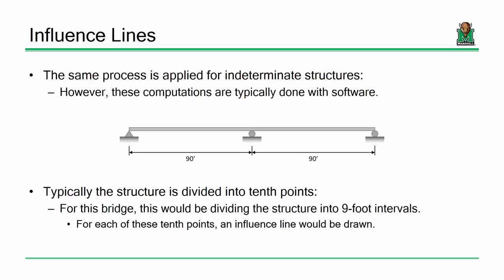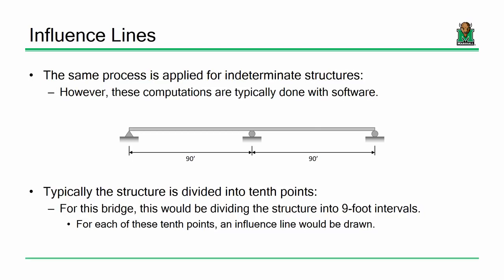Now, in the world of bridge engineering, this is how a lot of these computational packages work. What you'll hear referenced a lot from here on throughout this semester are 10th points. What I mean by 10th points is this. Because of the limits with our analysis tools, specifically using influence lines, we can only draw an influence line at a particular point. I can draw an influence line for the moment right here. I could try and draw influence lines everywhere, but that would take a long time, especially when bridges get more and more complex.